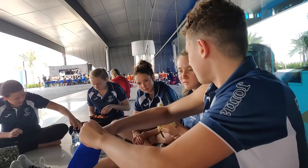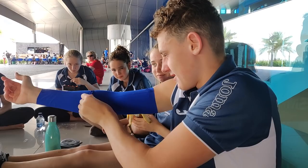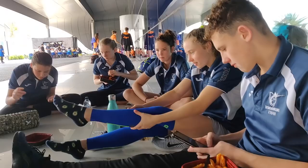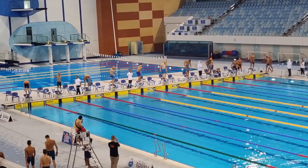Ethan's on like his 8th race of the weekend now. So he's doing all he can. He's putting the probably two big compression sleeves on. Too small, I think. They're too big because my arms have stretched them and his skinny little child arms won't fill them out, will they, Ethan? My arms are the size of a truck. You understand what I mean? Like, mate, you feel massive. Mate, you've got some power. Look, mate. Yeah. Oh. See that flex? So we've discovered that the large arm sleeves are optimal for a 13-year-old girl's legs. Lane 6. I have 5, sorry.